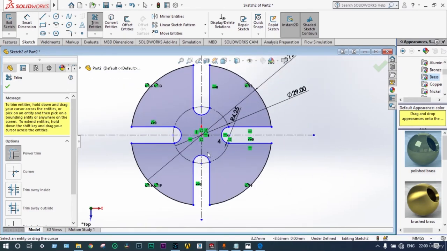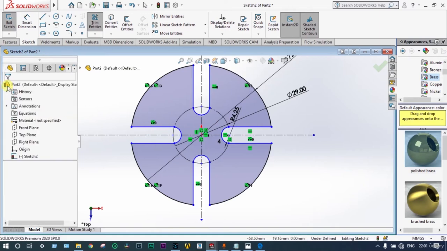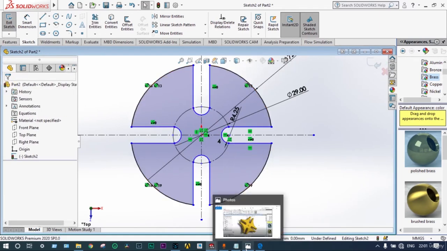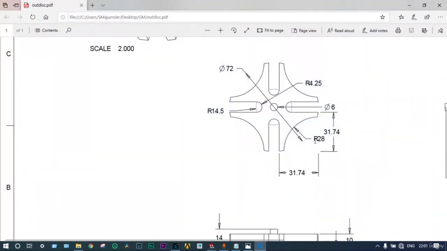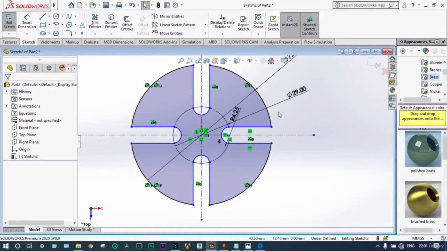Now next part, again similar type of things you have to do. That is, here a 1/4 circle part should be trimmed out, right? Let's see the drawing again. Here it's this one, right? So one arc to be made of radius 28 mm, and from this point, this line and this line, the distance should be 31.74 mm. Okay. Let's draw the arc right now.